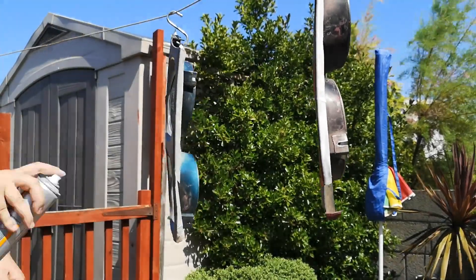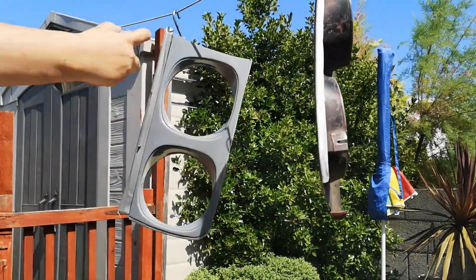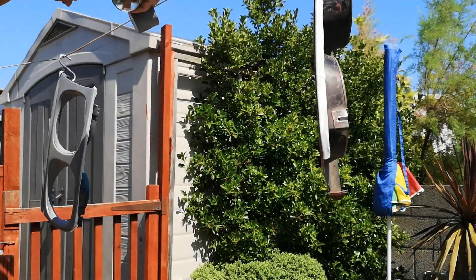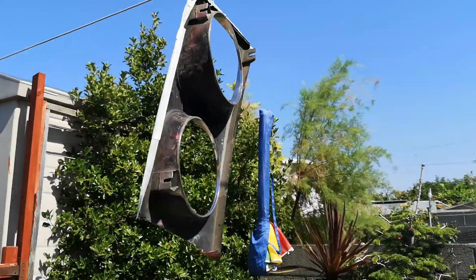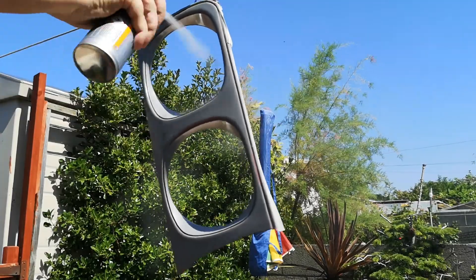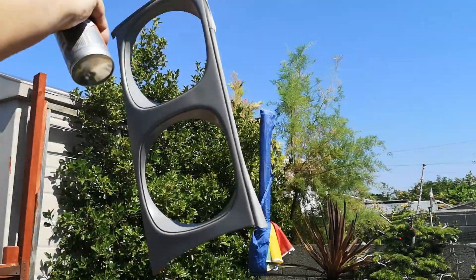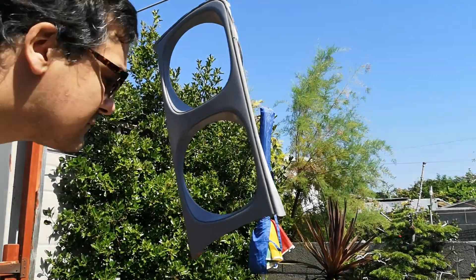I'm outside now, and what I did was to deliberately spray the primer all over both bezels. You can see I'm getting quite good coverage by doing it in this hung-up form - I was actually quite surprised, I didn't think this would work that well at all but it worked a lot better than expected. You apply about six inches away as normal and use the on/off method on the rattle can.